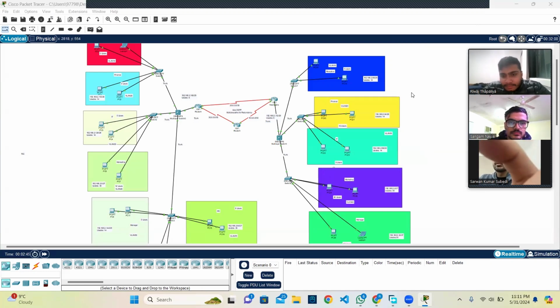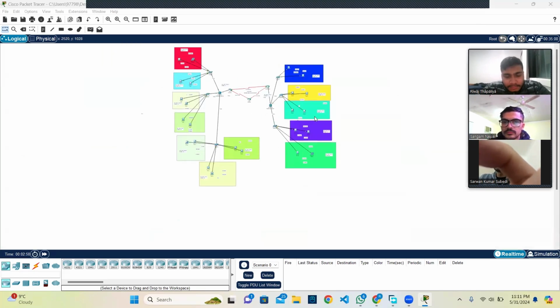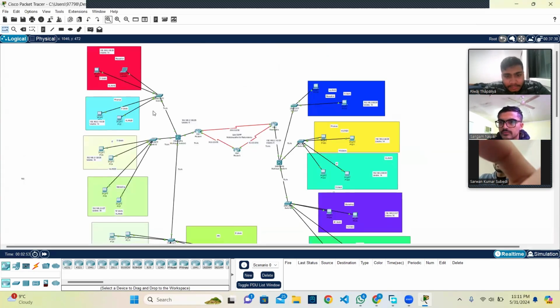We are presenting today the assignment 2 for BN321 Advanced Network Design. Me, Riwaj and Sangam are a group of friends who made this topology. We had a given case scenario, and we had to follow everything, doing subnetting and all those things to build this network topology. I would like to hand over the further explanation to my friend Sangam.